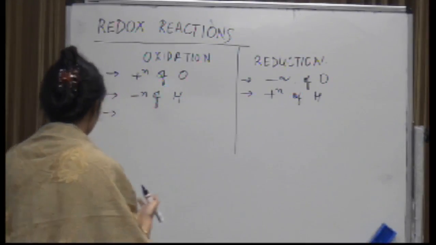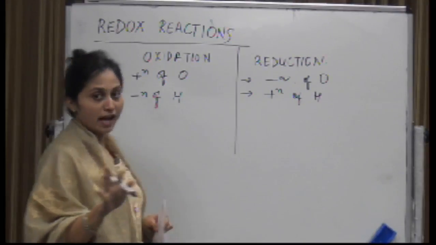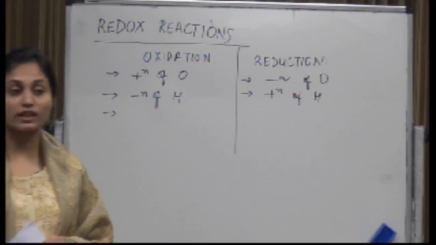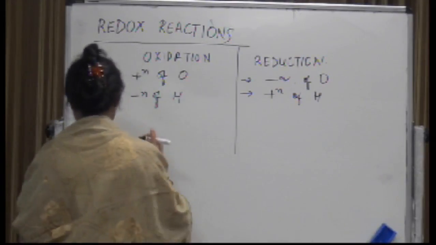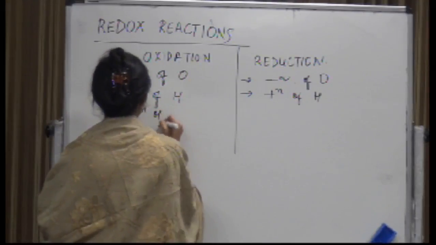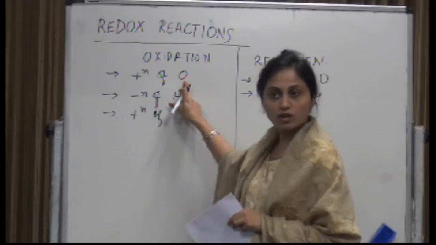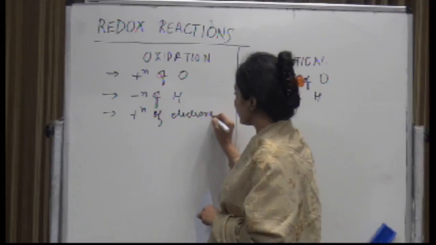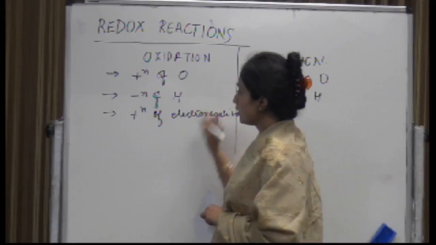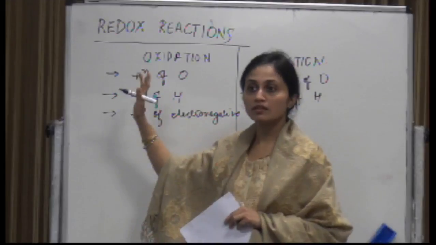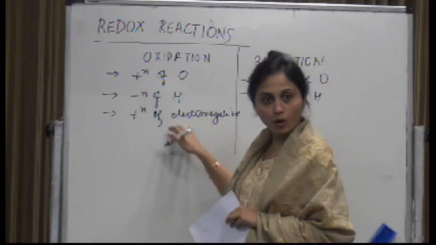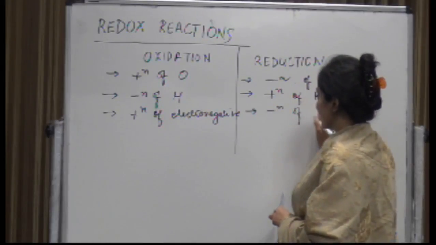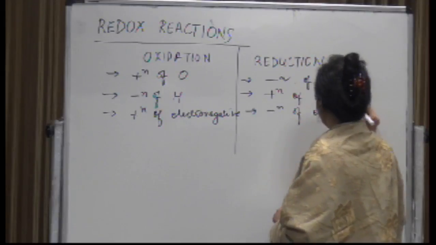So in that case you talk in terms of electronegative or electropositive elements. Now electronegative elements are the ones which have a tendency to gain electrons. They have a tendency to pull the electrons towards themselves. Oxygen is electronegative. So addition of an electronegative element means oxidation. Addition of oxygen or an electronegative element means oxidation. This is just the opposite: subtraction of an electronegative element.